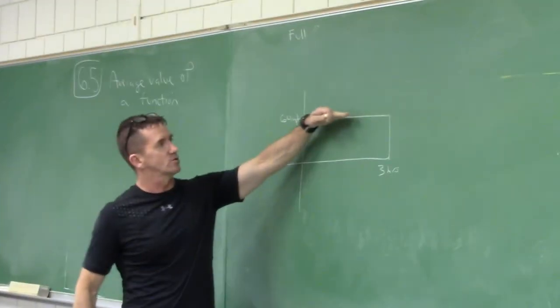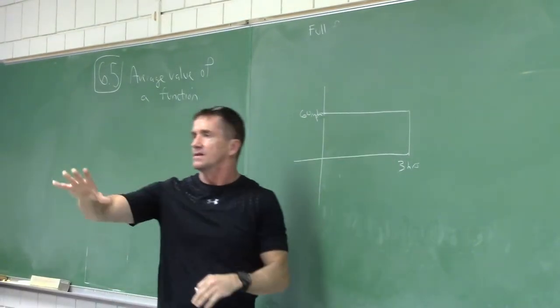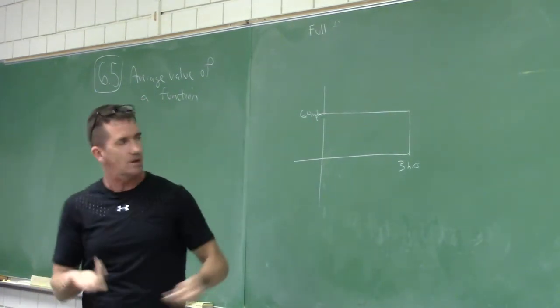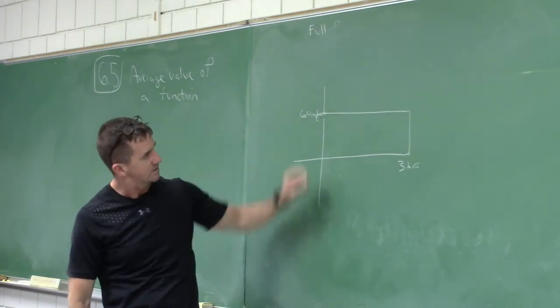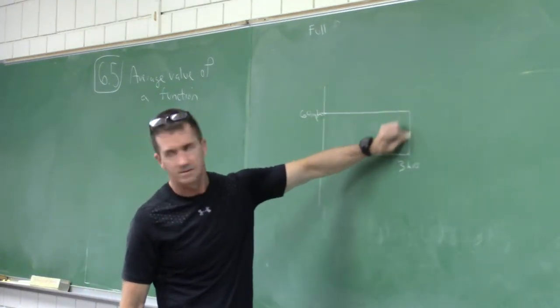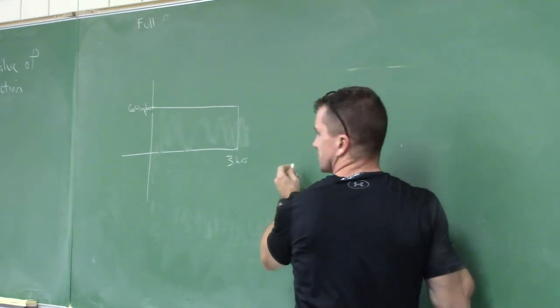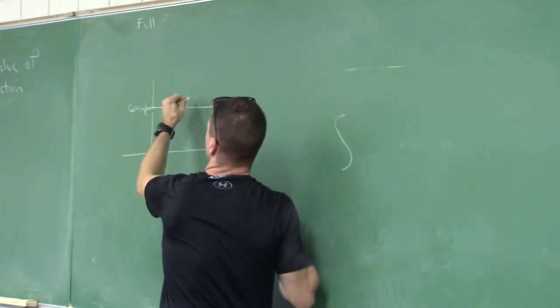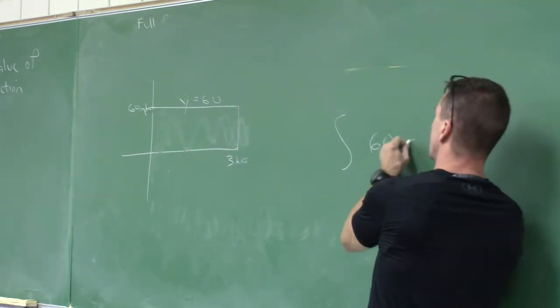I know I just drew a straight line, and this is flat here, but the solution for doing this for any continuous function involves area. Let's look at area here. If I shade all this in, what's the area of that rectangle? 180, right? If I had to do the integral for a function's average value, I could put this function here. What's the equation of this? Y equals what? 60. So you would just put the function here, right?